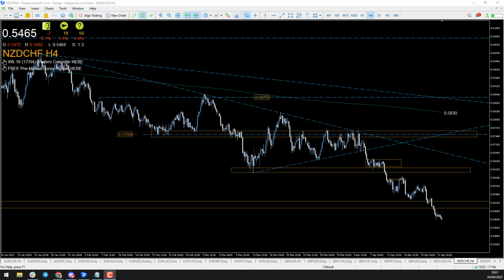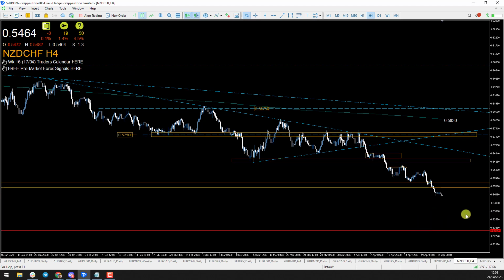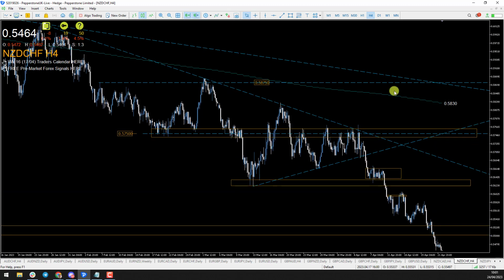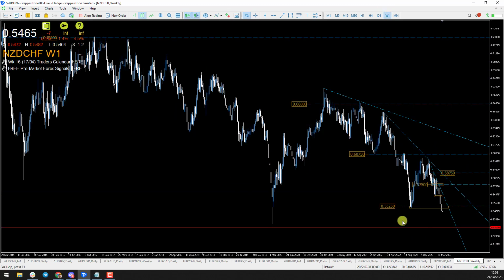What I mean by that is if price does pull back, gives you a double top pattern or a head and shoulders pattern and breaks the pattern, that would be a sign of further downside for me. And I think Kiwi Swiss could potentially travel a lot lower. Whether it gets to the 0.53 handle again is yet to be seen. But that is the sort of low where price could be heading towards after this breakout. So definitely again something to consider going into this trading week.